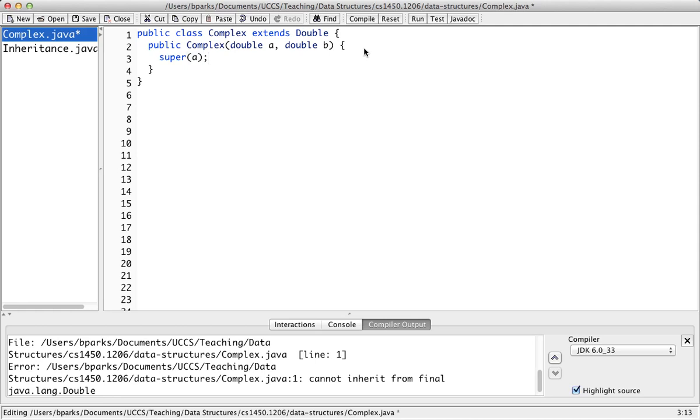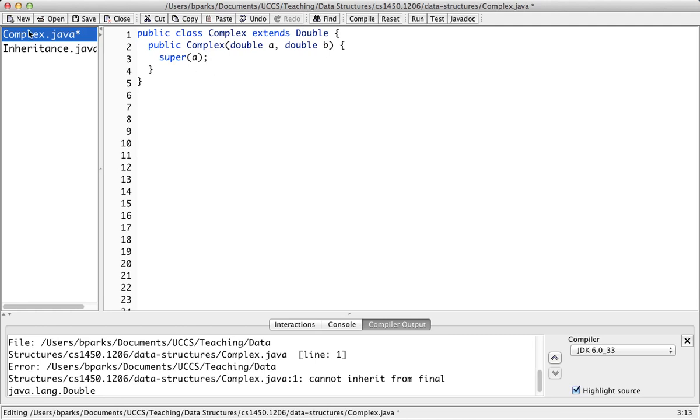So we pass in a single double, and this keyword super indicates the instance of the superclass. And in this context, since I put parentheses after it, that means call the parent constructor. Try to find a constructor with this number and type of arguments.